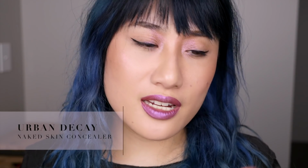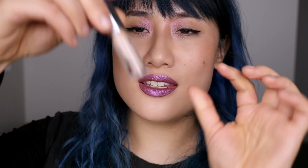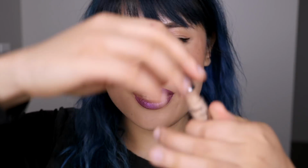So that's what I'm gonna say is the value of this, which I feel like being Pat McGrath, that's pretty reasonable. I also used up a Naked Skin concealer, in the shade Light Neutral. This is a travel size. You can still see that there is some product in there, but honestly it's really hard to get out. I'm trying to swirl it around, and for me, the formula is just not good enough that I would want to get a spatula and try and get the last remaining bits of it. So I'm saying this is done because the usable portion is all up.